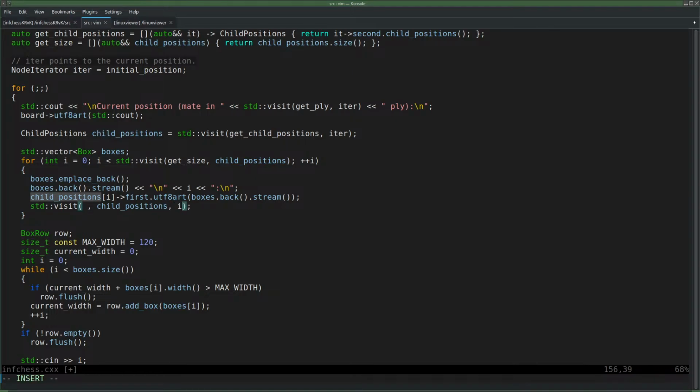I'm gonna pass I as well, and then try to create the get board lambda, and then it should return the board, which is the first thing. So then we'll just append that to it. That should work.